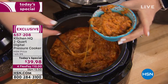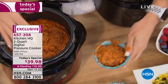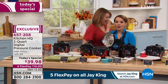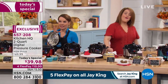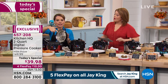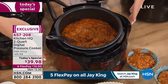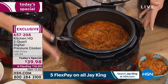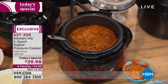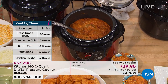I'm putting this out, and I want you to think about your favorite. If you'd like to try any, it's right there. I can eat that with a spoon. But if you have your famous dip, think about the next party or tailgate you're at. This is the perfect size to bring it already made, plug it in, and because of the keep warm feature, you can just have it there and the lid stays on it. That's really special, and this has been so popular because it's under $40.